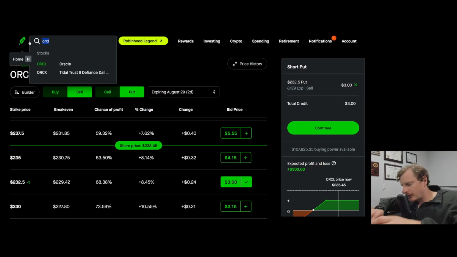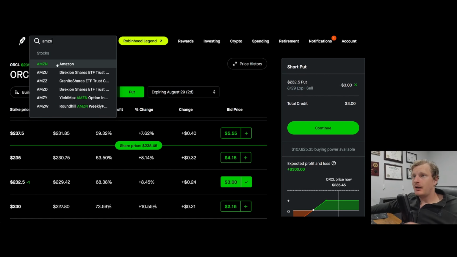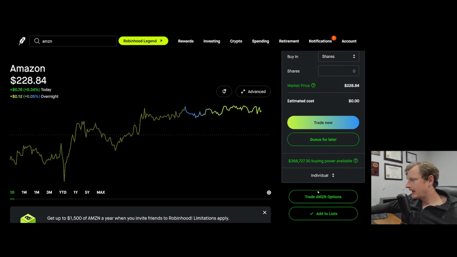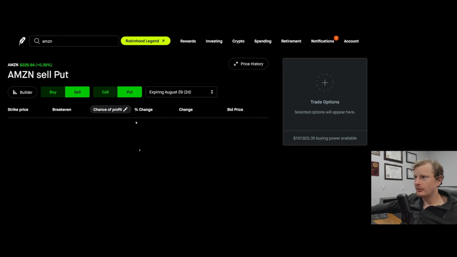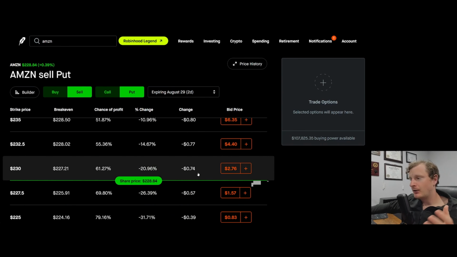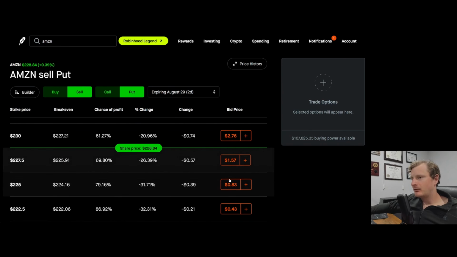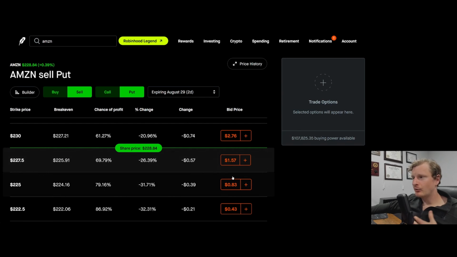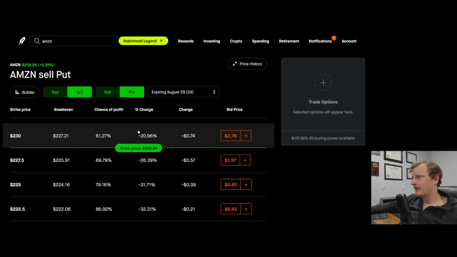But just for curiosity, let's see what Amazon looks like. Amazon's a solid stock. It's easily a $240 stock, and it's at 228. Let's take a look at the cash secured put. Same concept as Oracle. The expiration is going to be on a Friday, so we have about 3 days to wait to know if we get assigned or not. But yeah, guys, if you look at the premiums, it's pretty different, and it's only a $7 difference in price. So ideally, I'm going to choose Oracle because I am a slave to the premium. I will always take a higher premium. But it's always good to cross-reference.